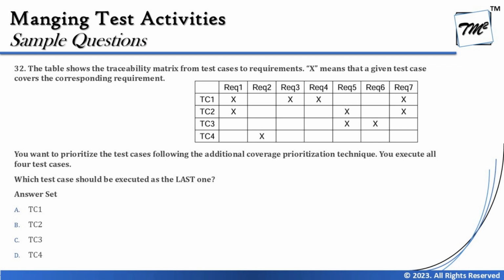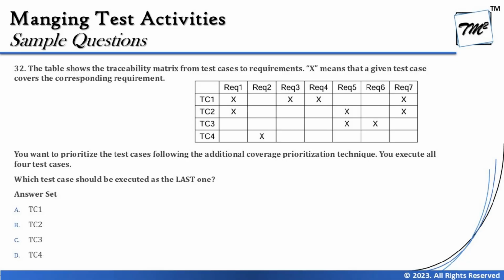The most important thing here is I will first of all go ahead and execute TC1. The reason is it covers 4 out of 7 requirements. That is requirement 1, 3, 4, and 7. So it will be executed first. Then we see that 2, 5, and 6 are still not covered. So the next test case that achieves the highest additional coverage, remember the word additional is not blank, that which covers the next 3 requirement. It should be the additional coverage, that means except the one which you have already covered.